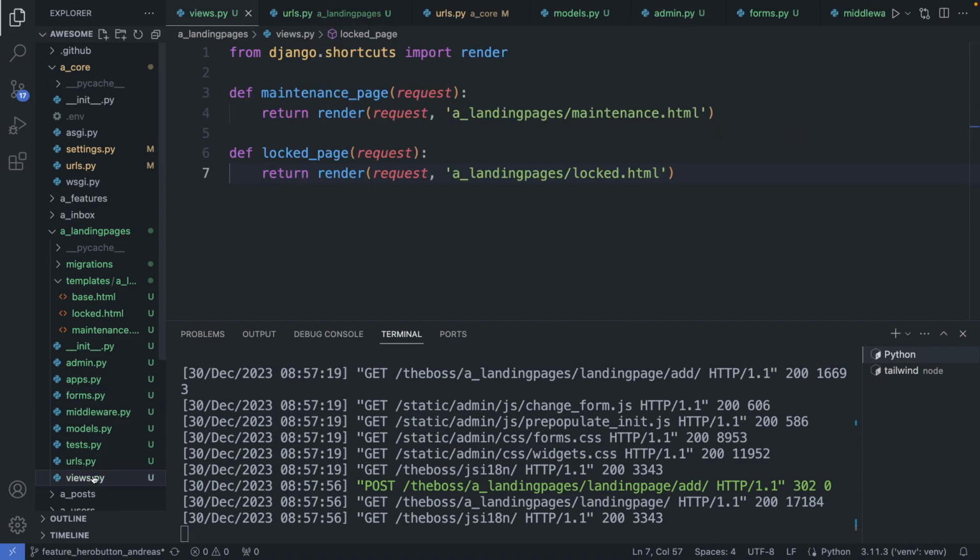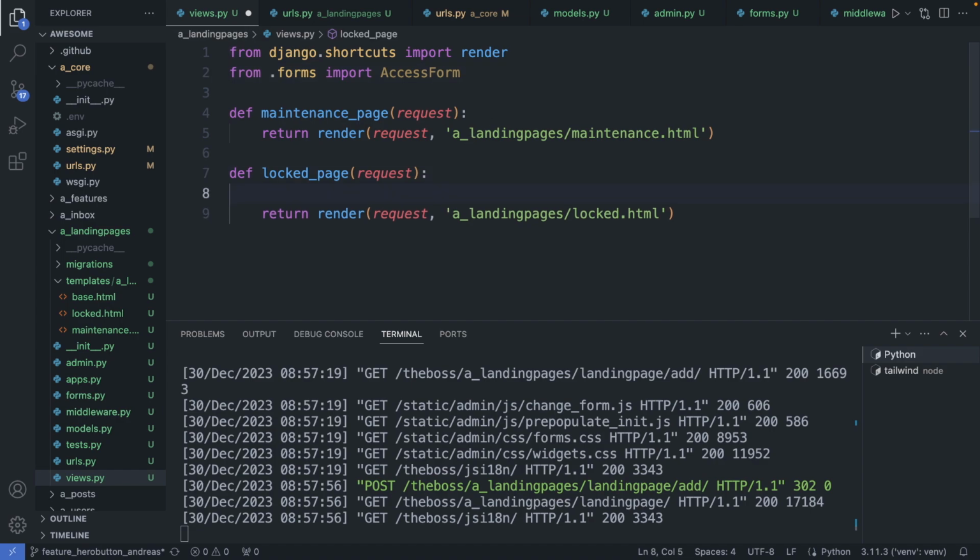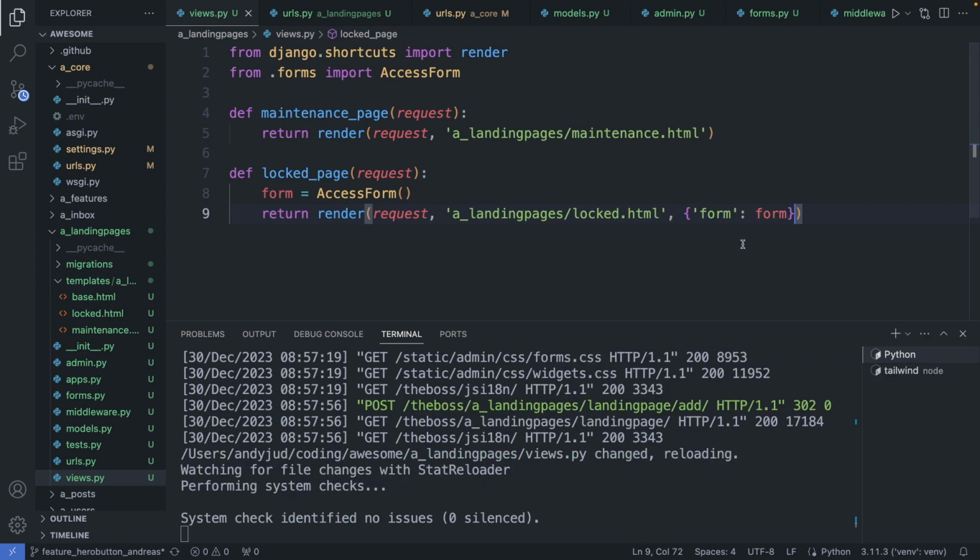Let's import this now into our view. So back to views.py. Let's import the form on top. So from forms import AccessForm, and then in my function here, I instantiate this form and create a form variable and pass it to the template. Alright, save this file.